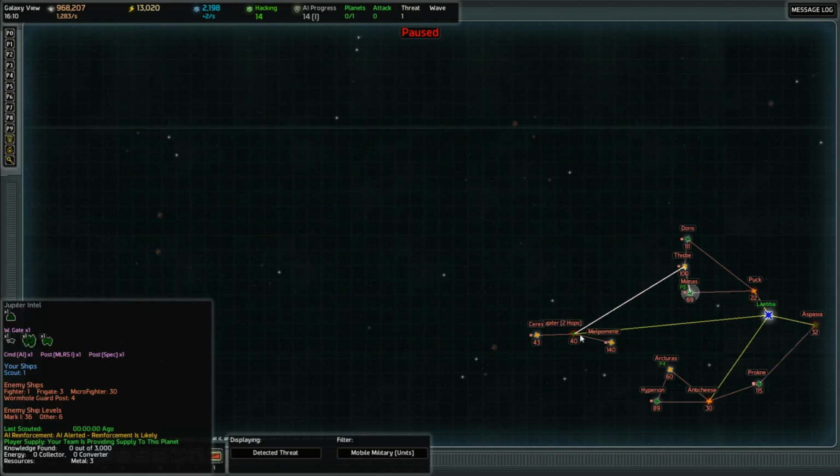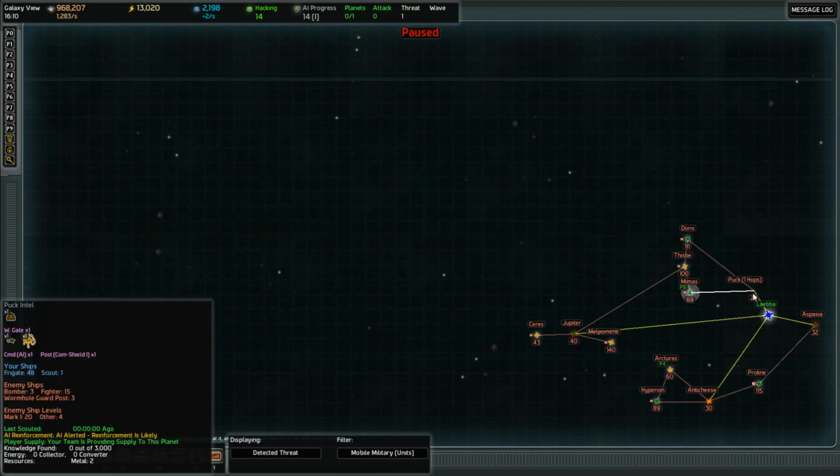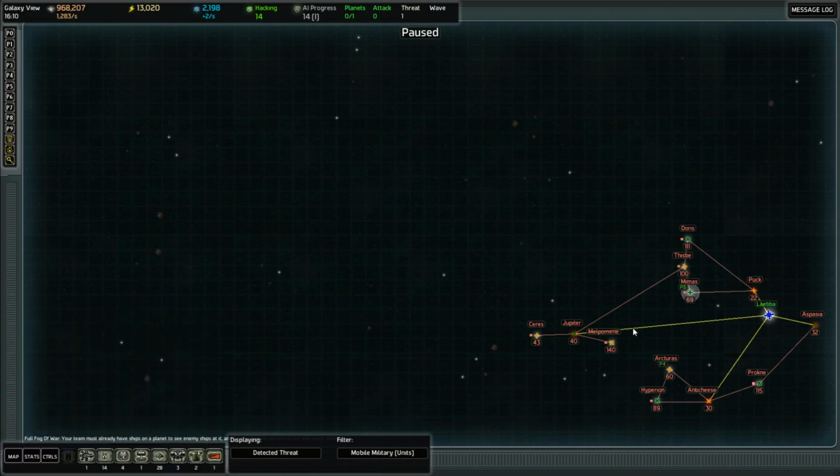So I want to hit Jupiter and Puck. And I'm going to hit Puck first because we already have frigates there and we can just move the rest of our ships in. It's only got a command station shield guard post that won't be hard to knock out, particularly once we get our bombers in position. And all they've got here are bombers and fighters. So they don't have any ships that we need to particularly worry about. So I think taking this out would be a good first step, and then Jupiter.